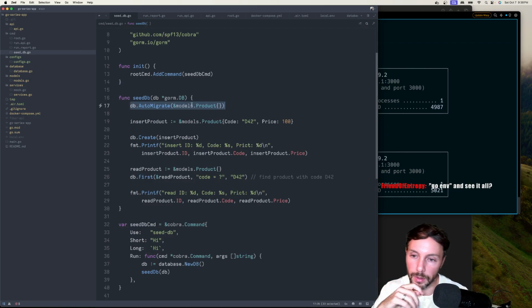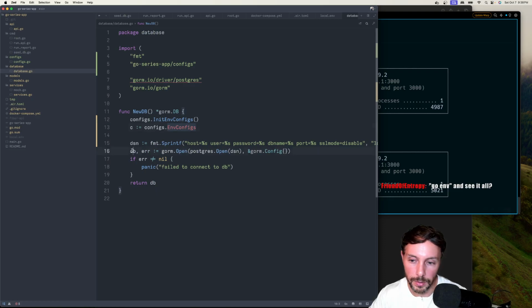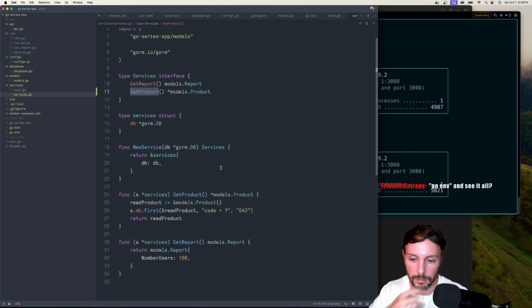I don't think we're calling auto migrate anywhere else except in the database. So how is this black magic working? Yeah, in database, we're just opening it. And then in our services, yeah, we're not calling auto migrate again somehow. So somehow it knows to make that change.